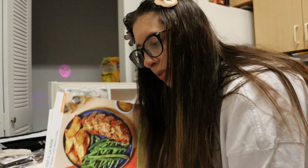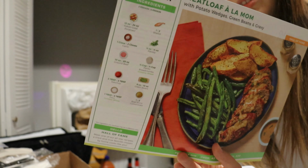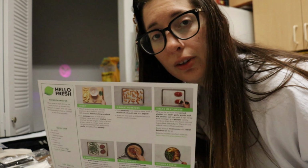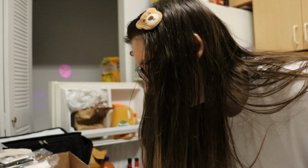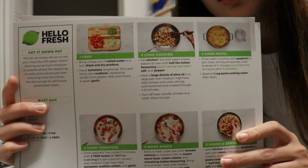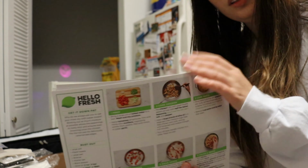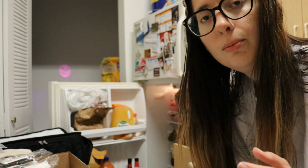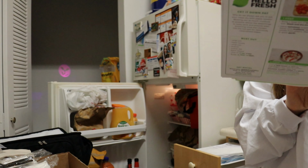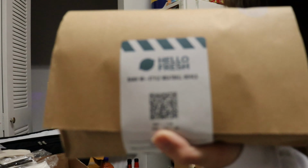This is a part of recipes, so it has this picture on the front, what ingredients you need, and a recipe on the back. They do also have the recipe on their website, but I love the way they make it, step-by-step instructions. The only products you do have to have on hand are butter, olive oil, salt and pepper.